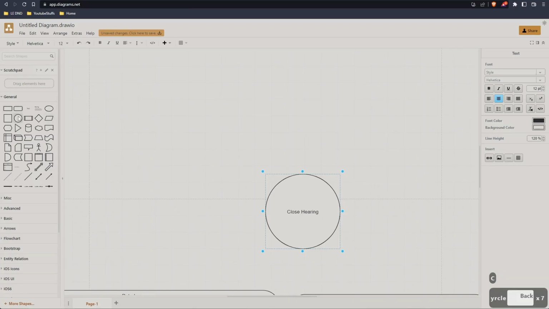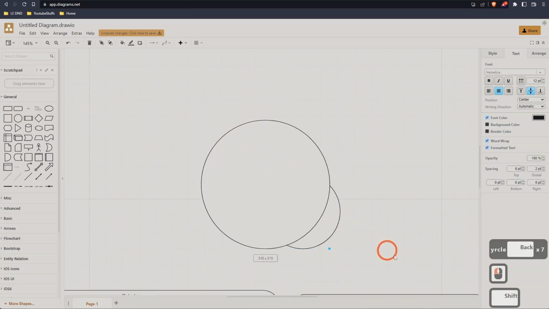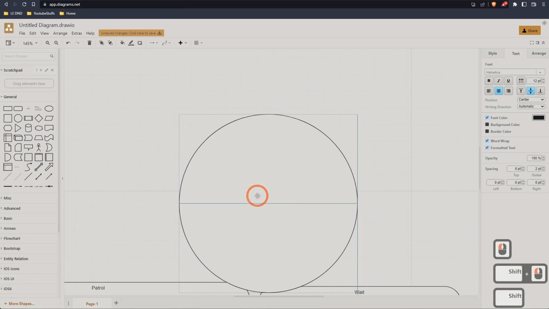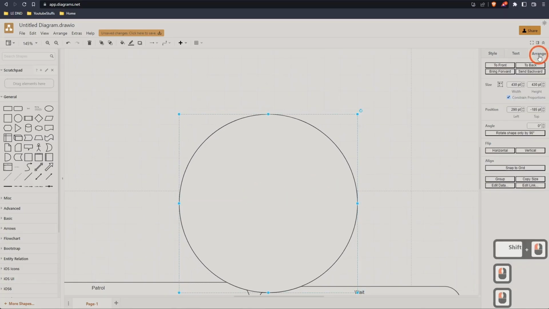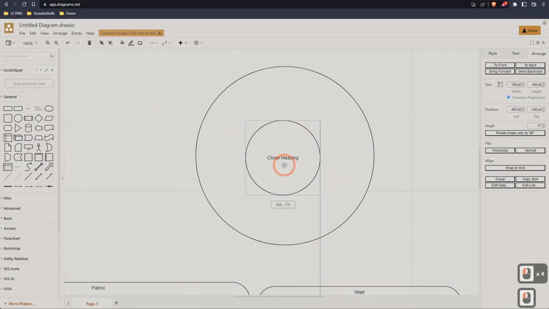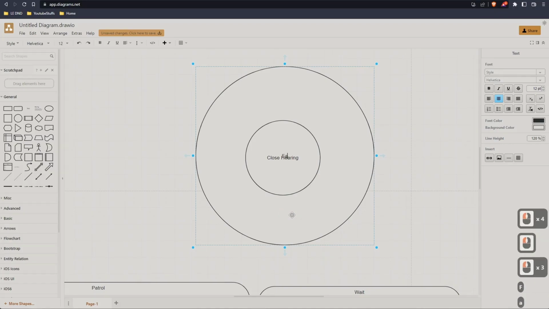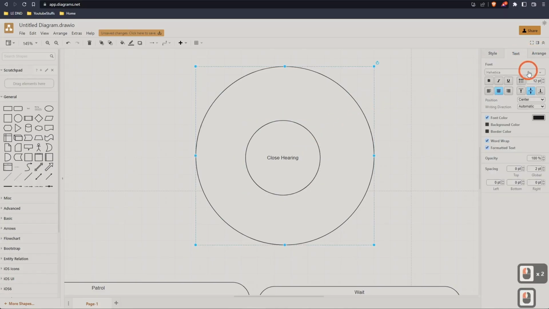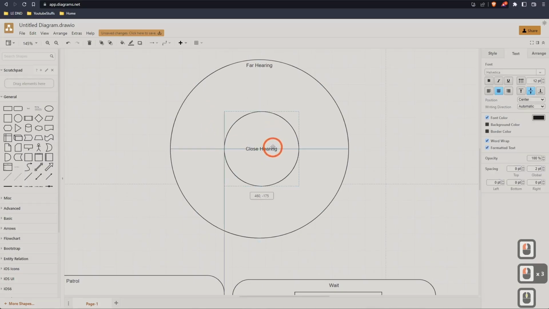Then if I drag in another circle and make it slightly larger, or quite a bit larger, depending, and I send this to the back and adjust it a little bit, this is going to be the far hearing. And if I select this guy and go to text and put it to the top, that's basically how we're going to do it.